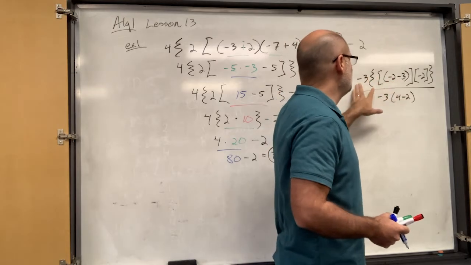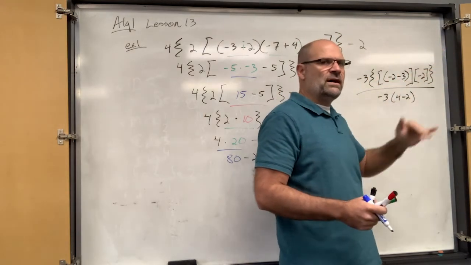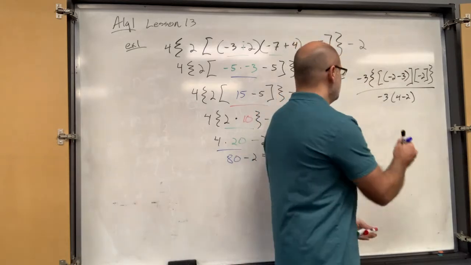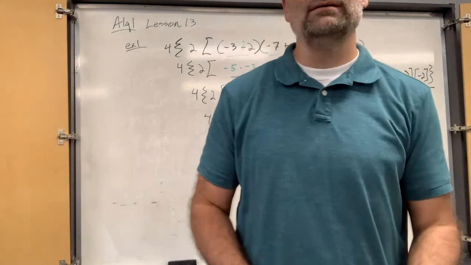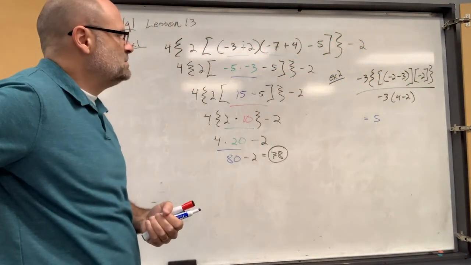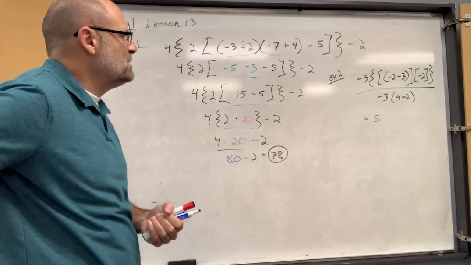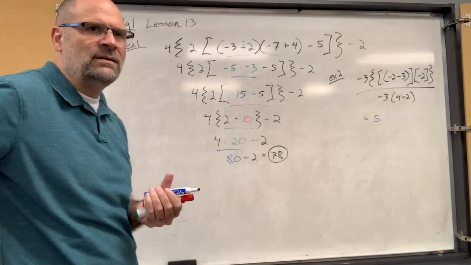So you got negative 3 times positive 10, which is negative 30, divided by negative 6, should be a positive 5. And that's the right answer, okay? So if you can do it in your head and it's less confusing, I think this is a doable problem to do in your head, okay?